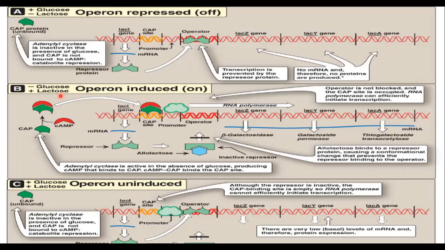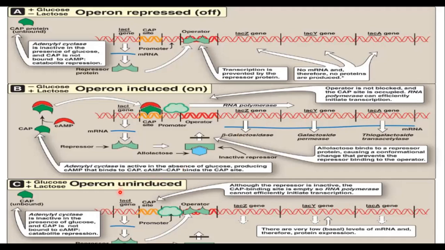What about when only lactose is present? When lactose is present, adenylyl cyclase will be very active. So cyclic AMP will form and bind to the CAP protein. That CAP-cyclic AMP complex will then bind to the CAP site, okay? Then some of the lactose present will be isomerized to allolactose, which acts as an inducer. Once bound to the repressor protein, the repressor undergoes a conformational change and can no longer bind to the O site, and once that is done, the RNA polymerase will initiate transcription.